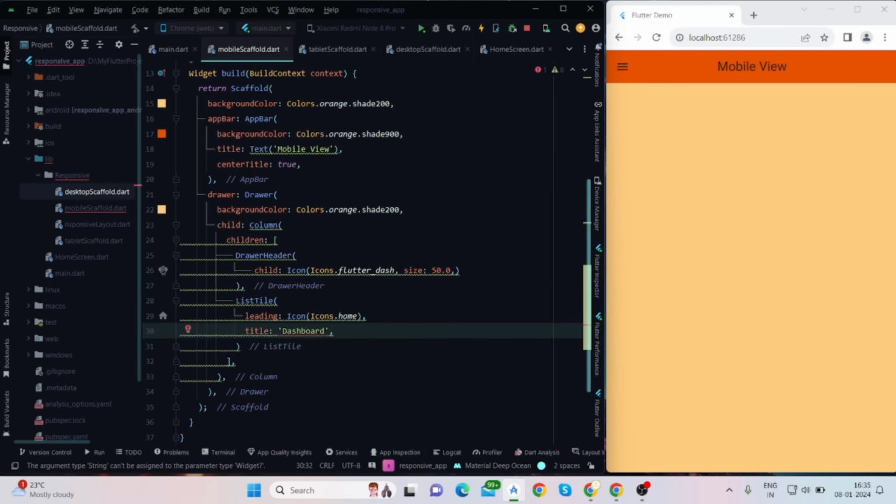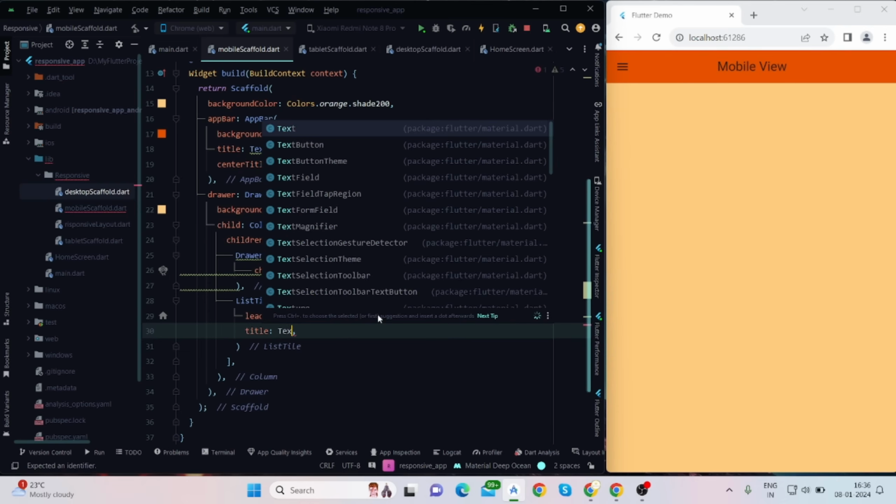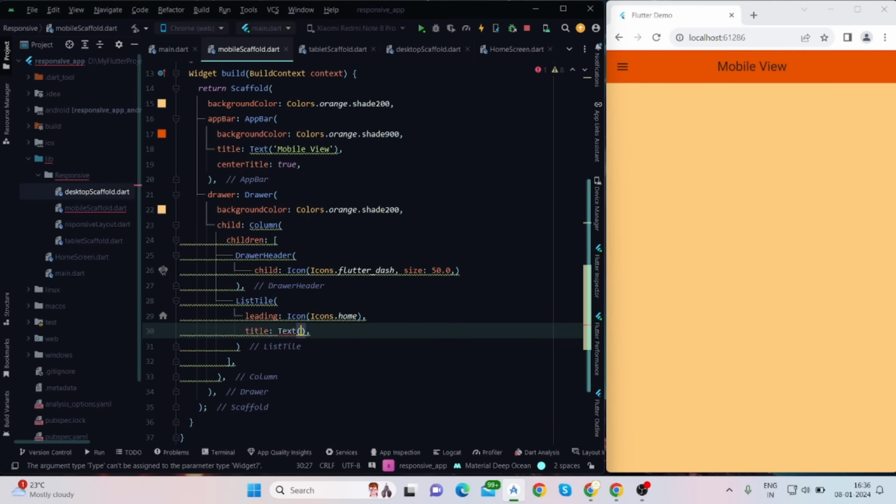Okay, there is some error. It will actually take a widget, so we'll have to pass a Text widget, title, Text widget, and inside this I can pass my text, which is Dashboard.